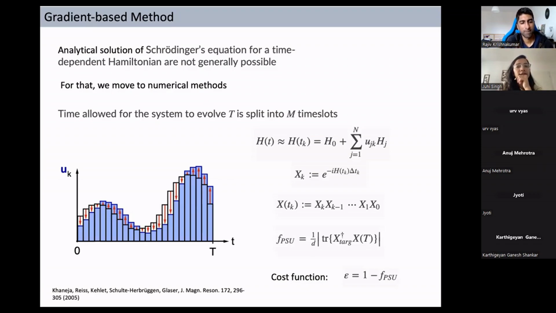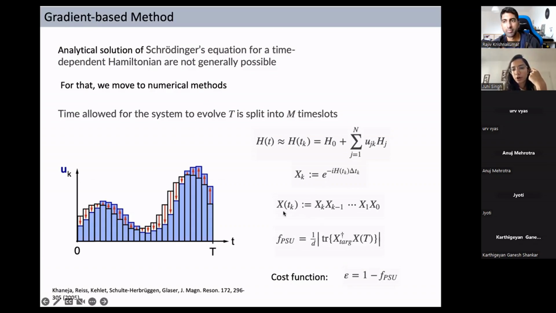But doing it for our case, we have our pulses omega B and omega R, and we cannot solve this system analytically. So what we do is we first discretize our pulses in small time steps. For example, we have the total time t, and then we can write our Hamiltonian in this form, which I already showed. Each unitary operation at each time step will be the exponential of minus iHt, the usual unitary operation we write.